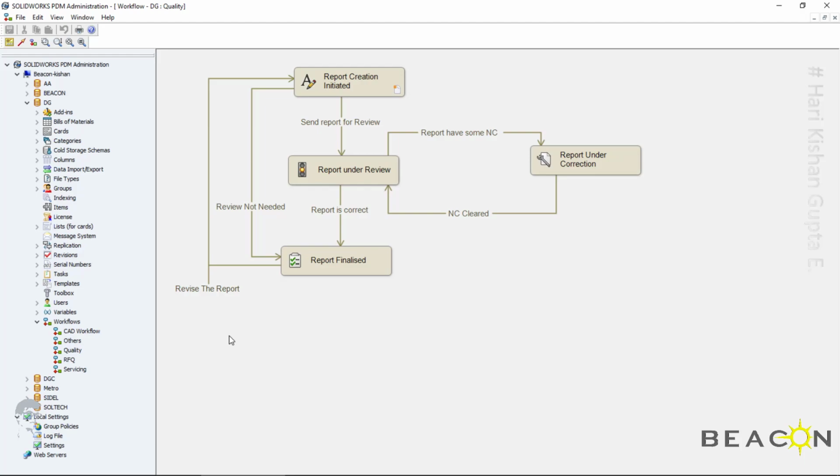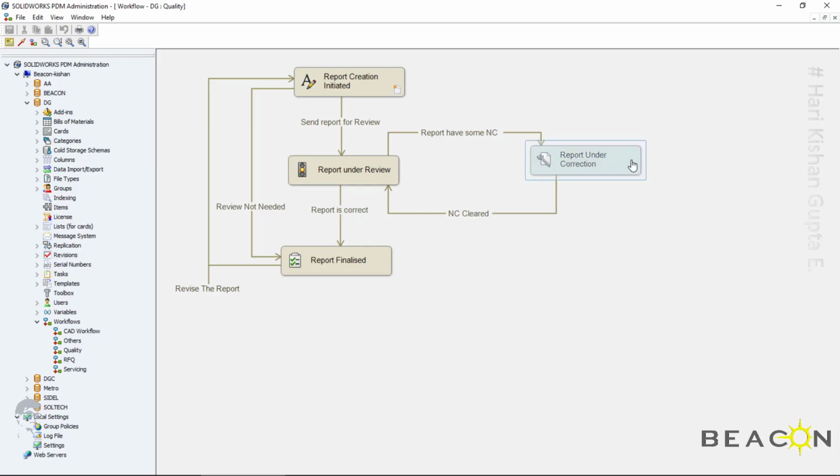Once the file is checked in, the file will directly go to report creation initiated. Once the user finds everything is fixed, he'll say send report for review. Report under review is the state where Mr. Nitin Kodankar will be logging in and checking the file. If everything is fine, the report is correct. If something is wrong, the report has some NC.